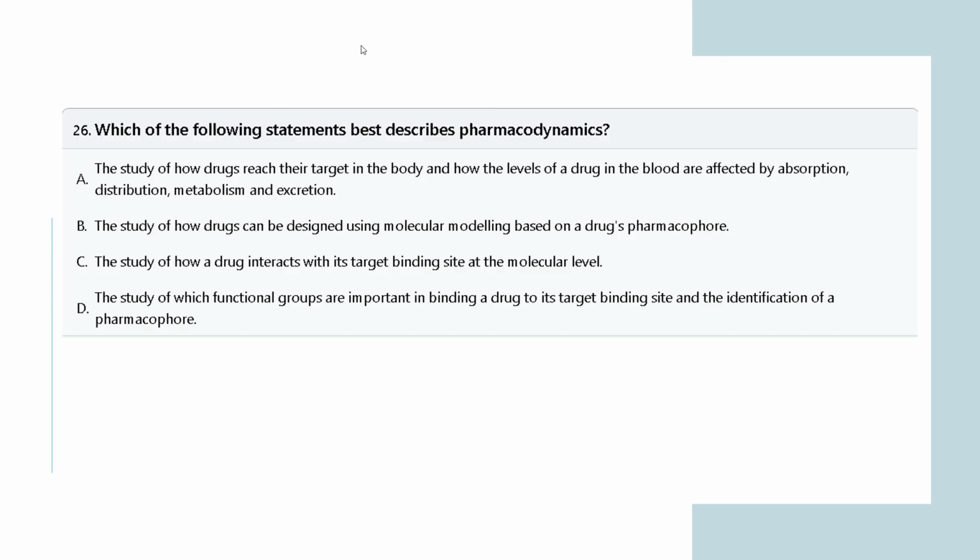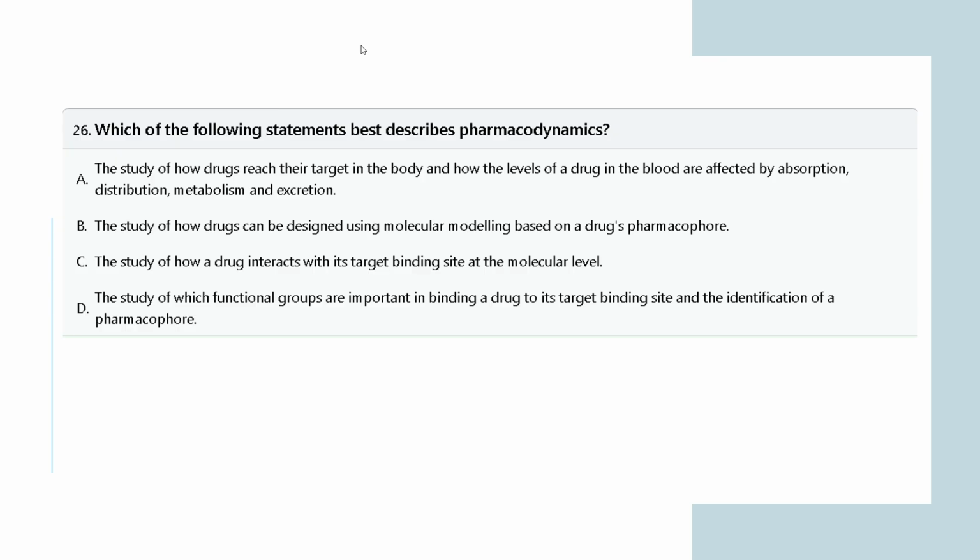Option A. Okay. So here there is a catch. Pharmacokinetics, as we have learned till now, is a process in which the drug molecule is getting absorbed, distributed, metabolized, and excreted from our body. So that is the pharmacokinetics. But that is happening in our body. But how is our body responding?